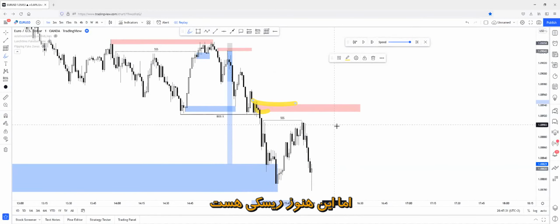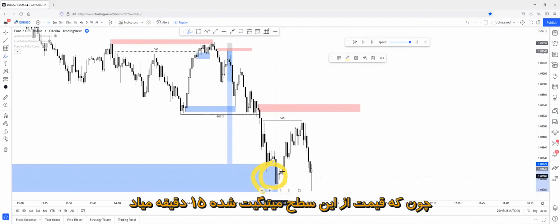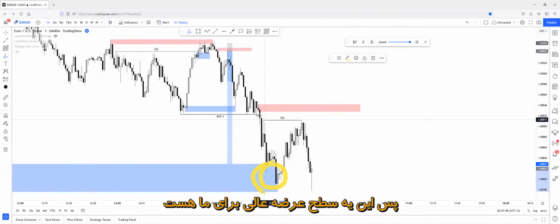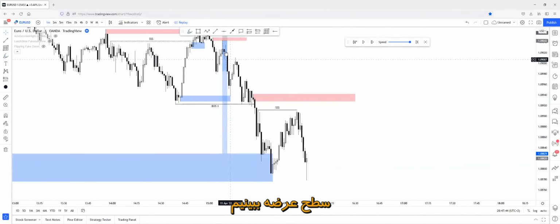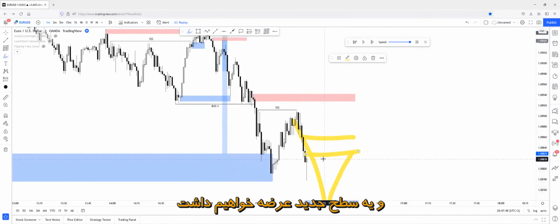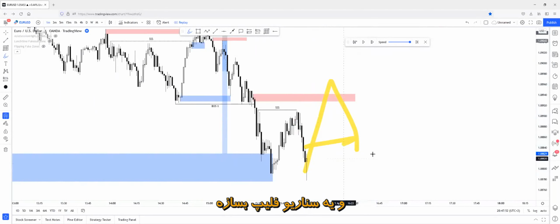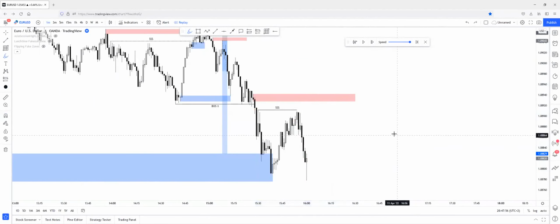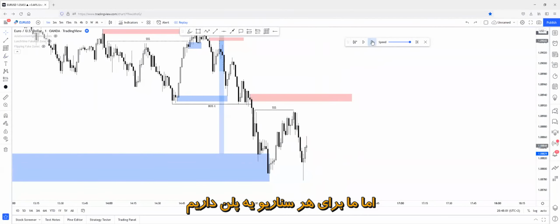But it will still be risky to enter with a short limit on this trade because price is coming from an unmitigated 15-minute zone. But our main trend is still bearish. So this is a good supply zone for us. We are waiting for a reaction on this supply zone. But there's a chance that price will simply break below this demand zone and there will be a new supply zone. And there's a chance that price will simply break over this supply zone and create a flip scenario. And there's a chance that price will create a strong change of character, of course, too. There's a possibility for everything, but we have a plan for every single scenario.